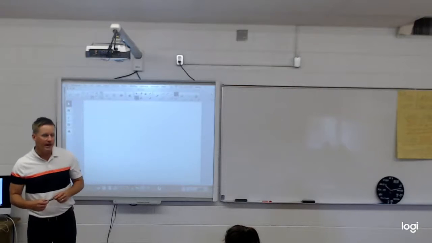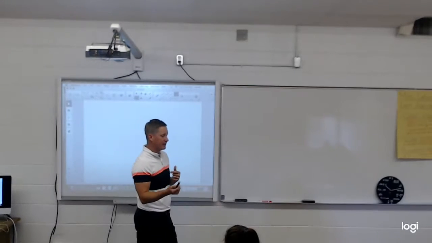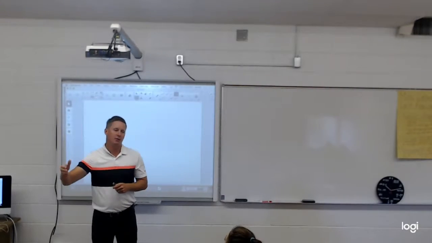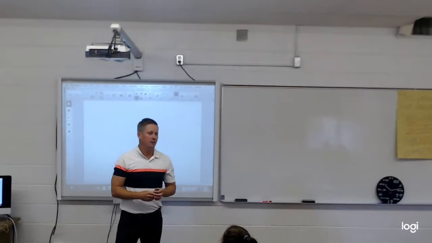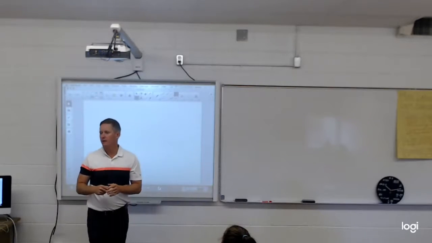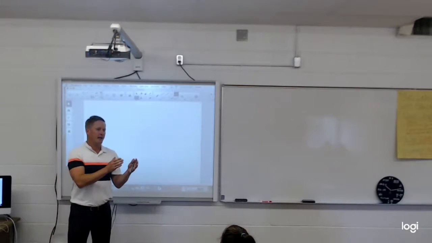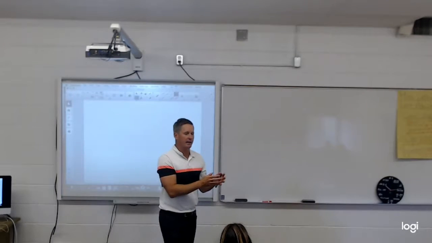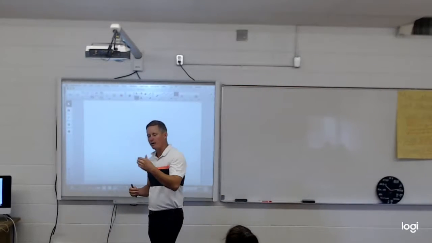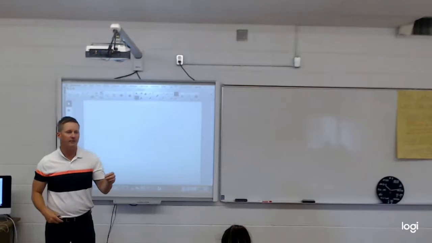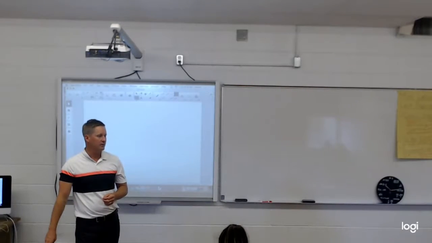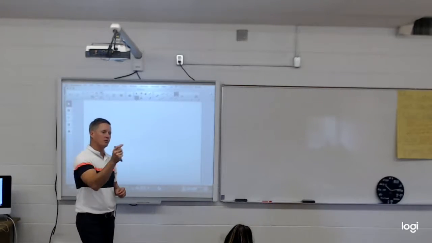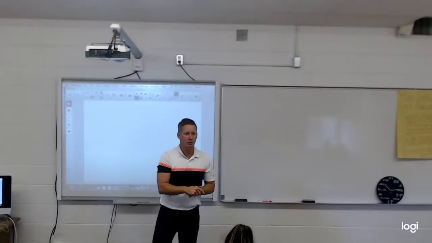Now, I explained this to you on the first day of the loans part of this. When you put money down on a house, your payment is going to create equity in that house. How much equity you get out of that house is the amount of money that is taken off of your payment for interest. The rest of it is what we refer to as equity in the house. So if you put a down payment of $25,000 onto a house, that $25,000 is your initial equity in the house. Then when you make a payment on it, part of that payment goes to the equity and part of that payment goes to the interest that the bank is charging you.